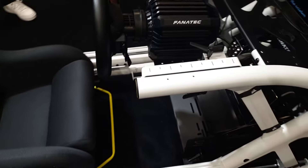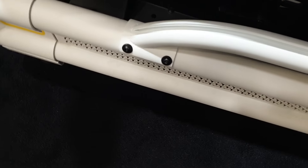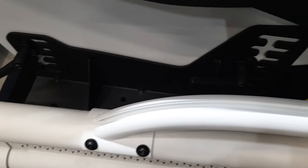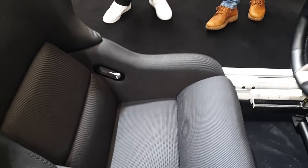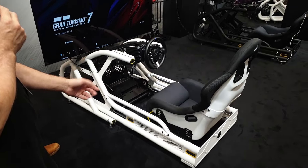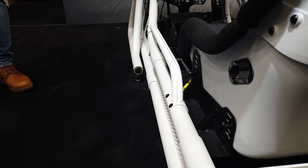What about adjustment? On my profile rig, if anyone comes in I have to unbolt everything and move it for them. Those handles are a type of ratchet handle — you pull them towards you and can position them wherever you like, then tighten up the bolts. We designed the seat brackets to fit most racing seats at 294 millimeters, so you can put your own seat in. You undo the handles, move them to the vertical slots, and choose how high or low you want it. The angle is chosen as well — the lowest gives an upright position and leaning it back goes towards a formula style. It's a tool-less operation, same with the pedals.